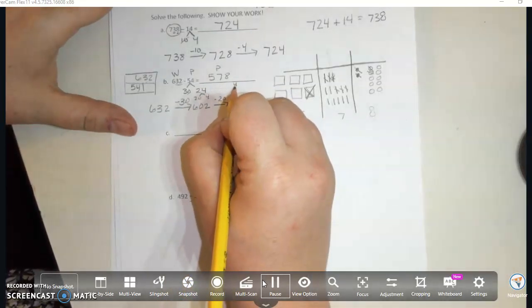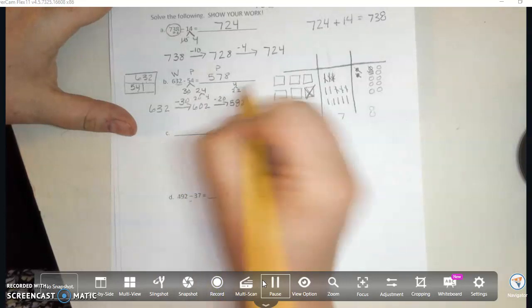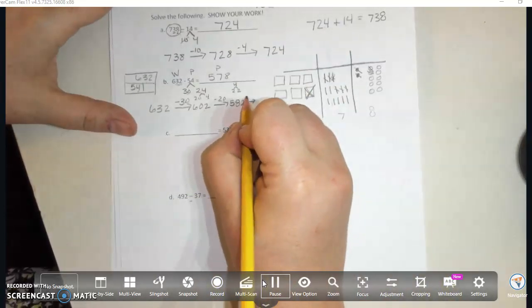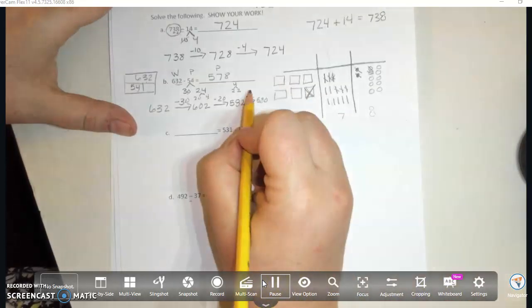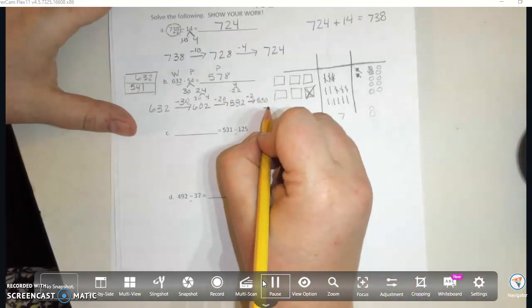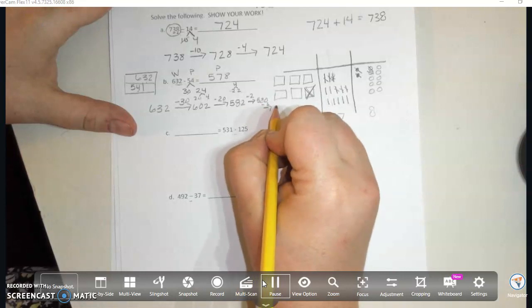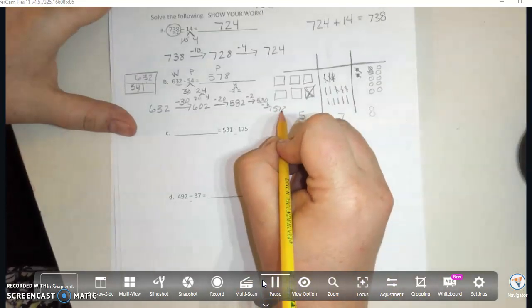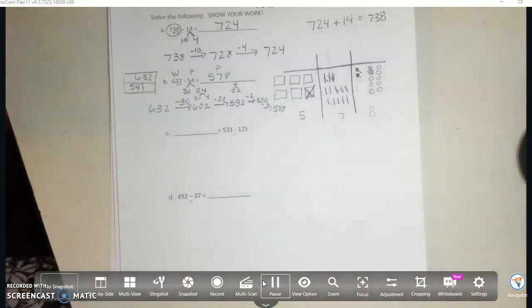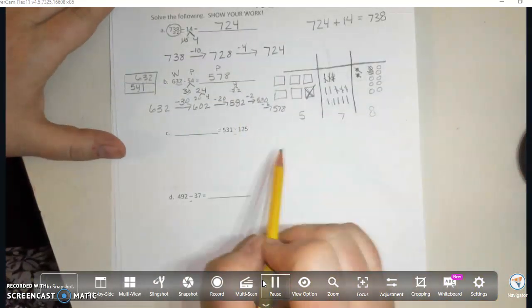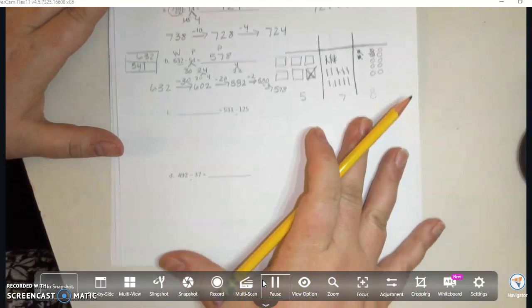So here's that 4. I ran out of room. I can chunk it into 2 and 2, and so that's what I'm going to do. I'm going to remove this 2, giving me 580. And then this 2, giving me 578. And I apologize for running out of room there. That happens when you do 2 methods. And I got both 578.